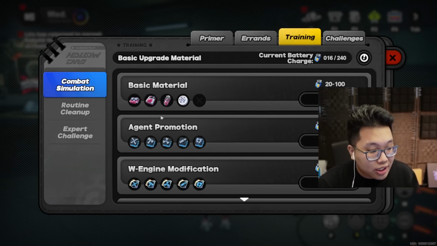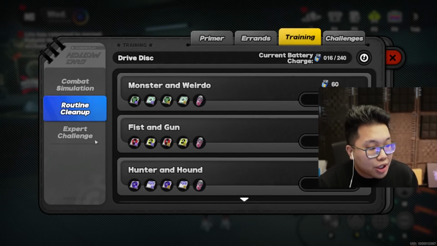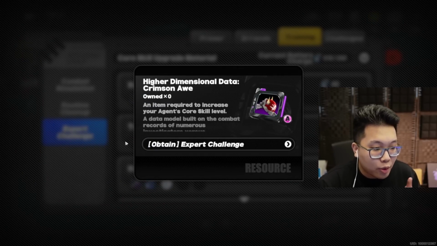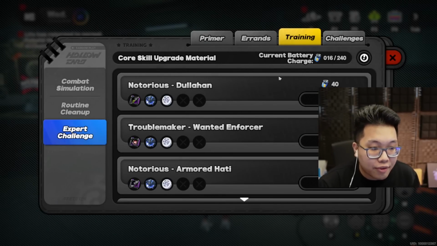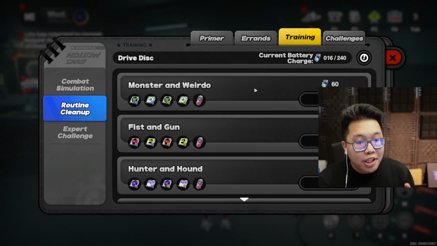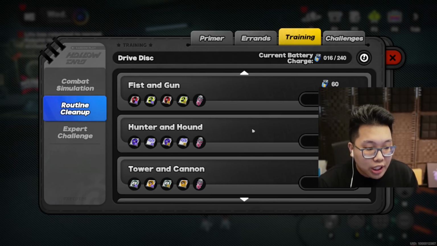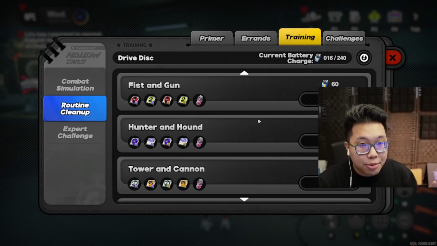Now, as I make that suggestion, I do want to remind you guys that it costs an absolute insane amount of energy to farm out things like the W engine exp, the promotion exp, doing your expert challenges if you want to ascend or level your character every 10 levels, getting weapon exp, ascending your weapons at the same time. All these contribute to a very high load or a very high investment in terms of your battery charges. And even though your routine cleanup or your disk drives is really important for stats, whether or not you'll even be able to get to this point is up for debate, since you're going to be spending a lot of time waiting as opposed to actively farming out, given that you only get 240 energy a day.